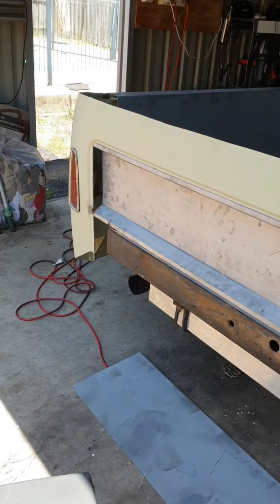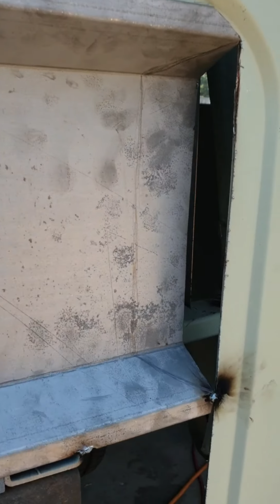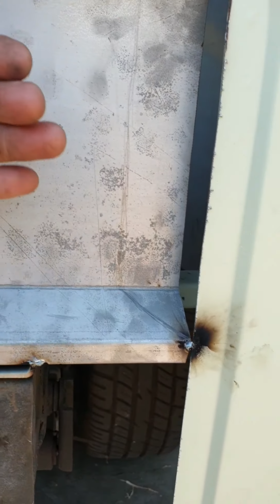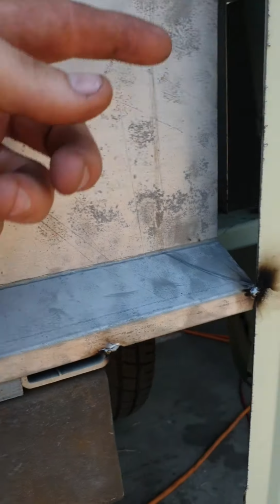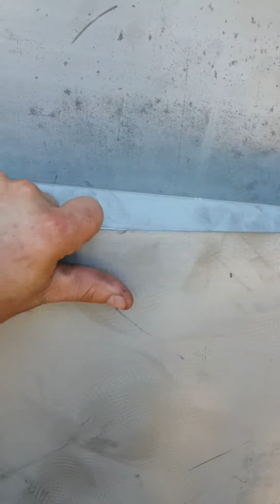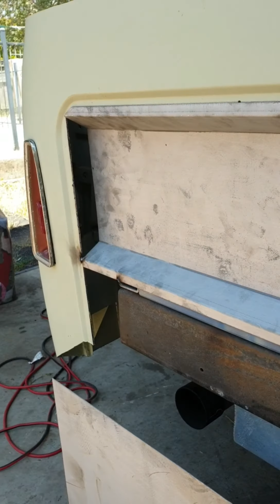Okay, I'm up to this back panel part now. What I'm going to do is cut the tack welds out of this and take this back panel back out. I've roughly scribed the angle that I want that end fill plate to be. So I'll mark that out accurately, double it up, do it on that side, and build that in. I've cut the bottom for this, and I'm going to stitch that on there for now until I work out the bottom side for the roll pan, and I'll get it back in and see how she looks.